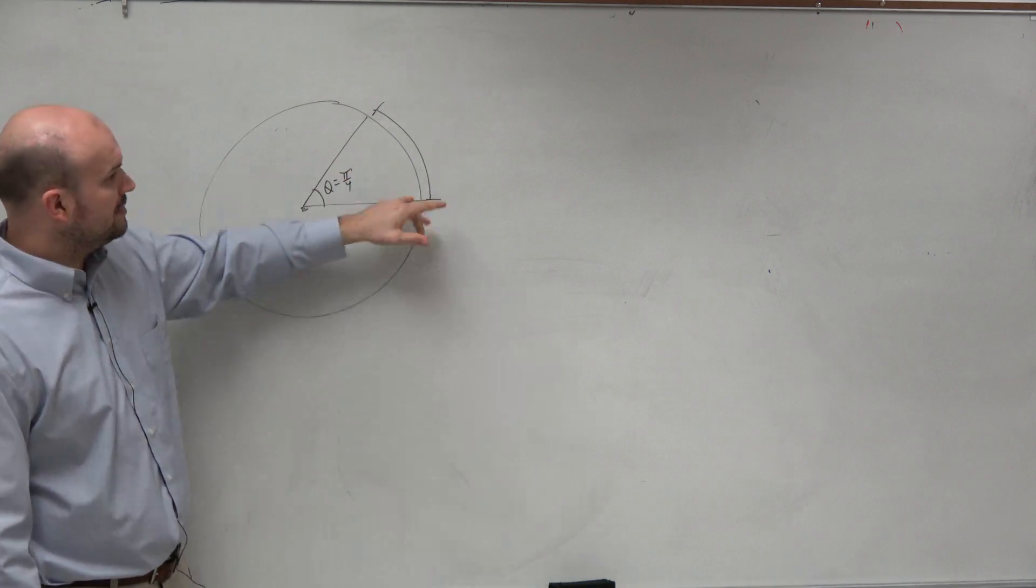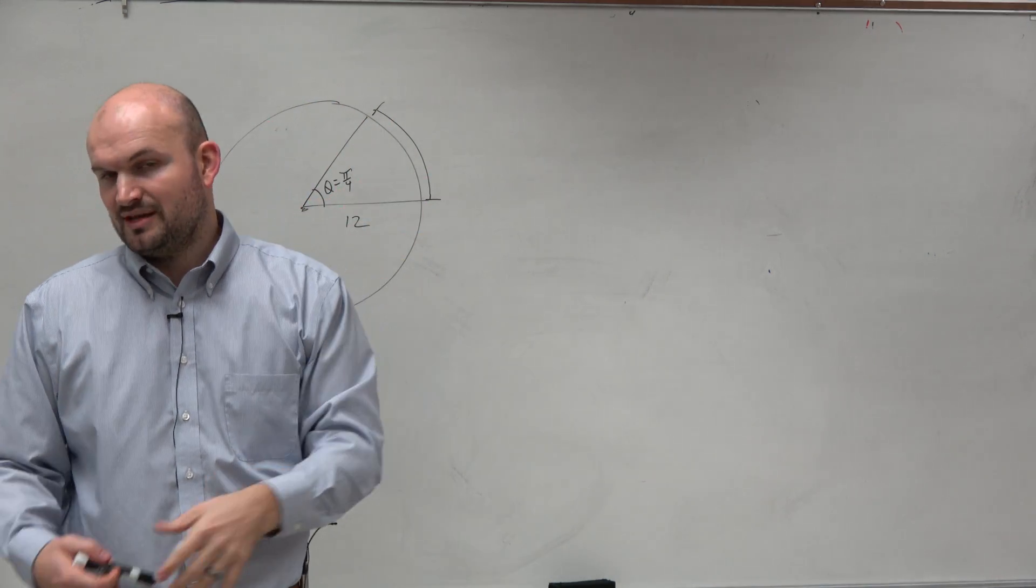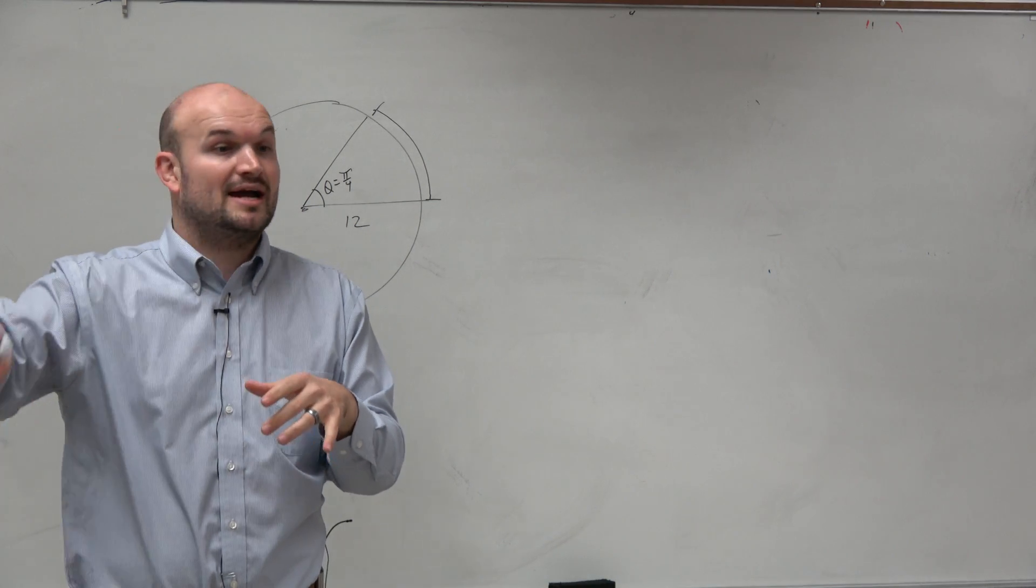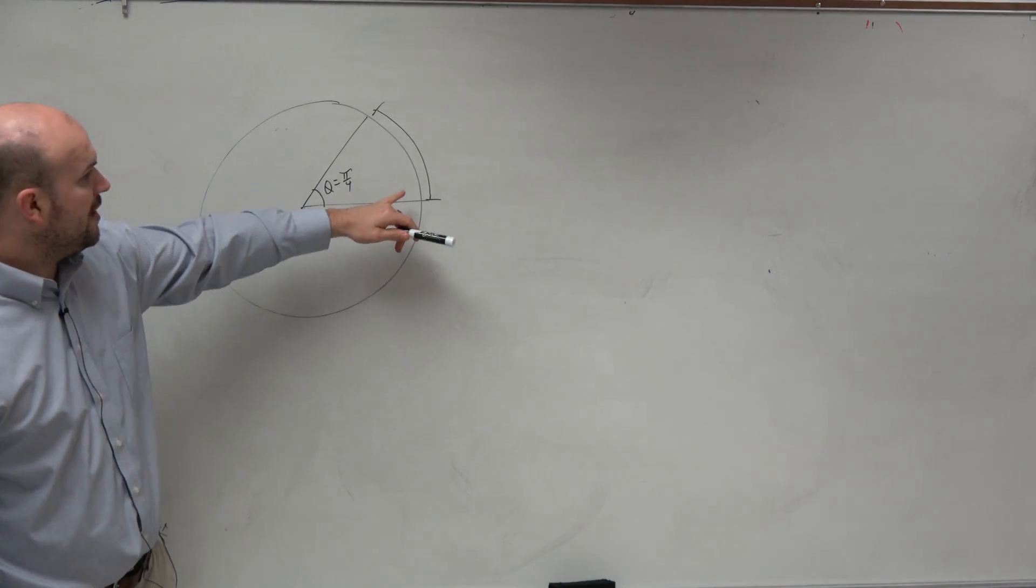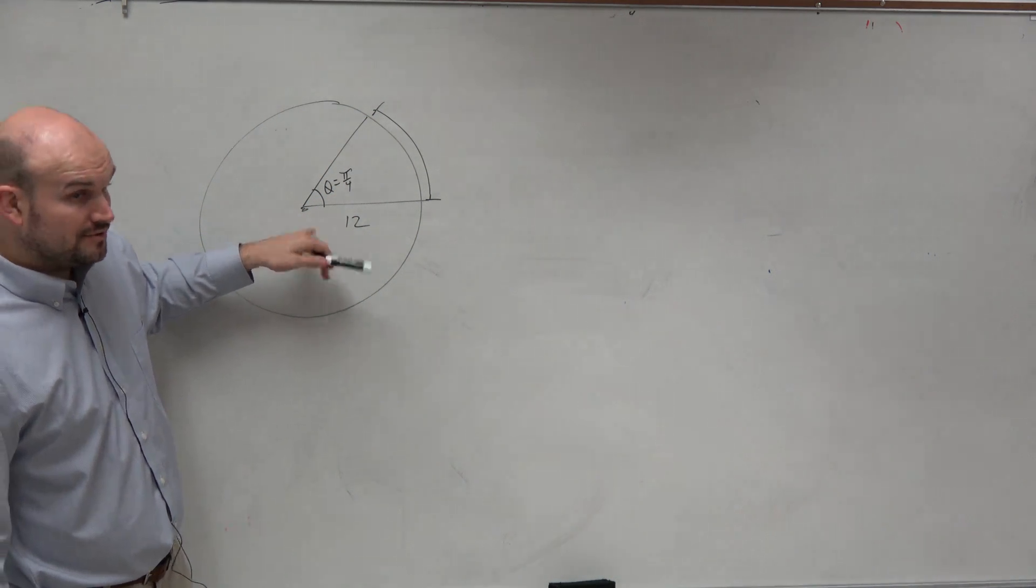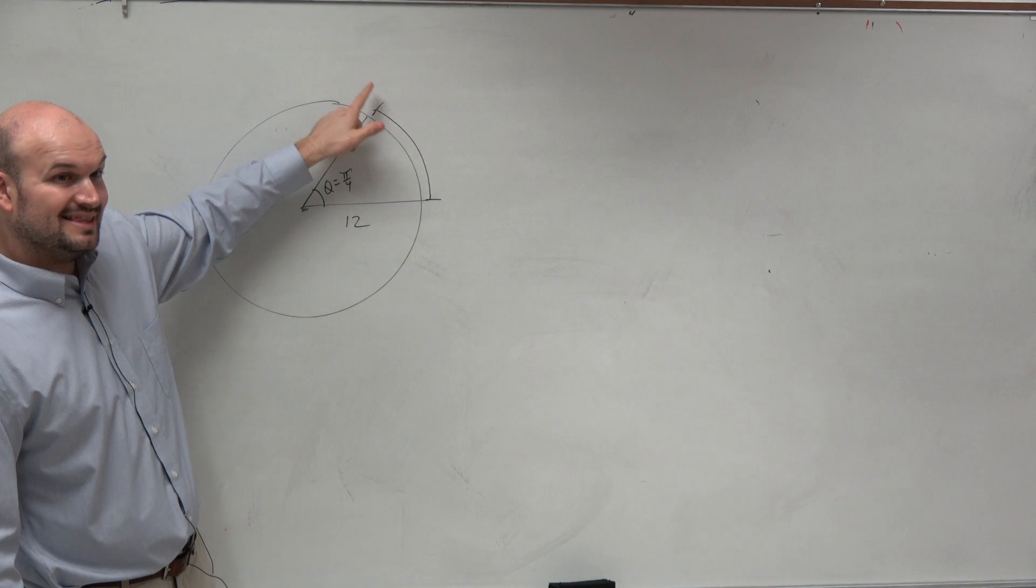In this example problem, what we're actually doing is looking for the arc. So think about running on a track—instead of a track around a football field, let's say the track is a perfect circle. So how far are you actually running in this case? 45 degrees? No, no, no. 45 degrees is the measure of rotation from here to here. It's not this length.